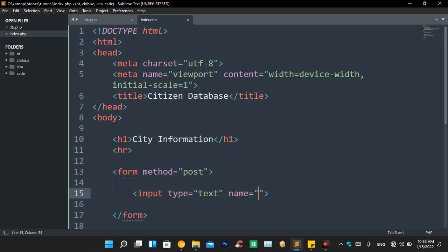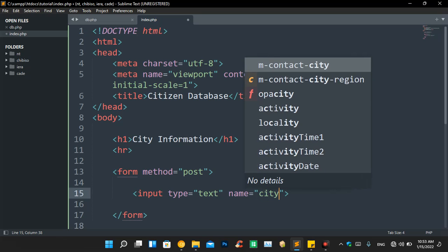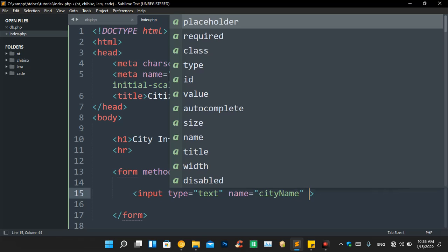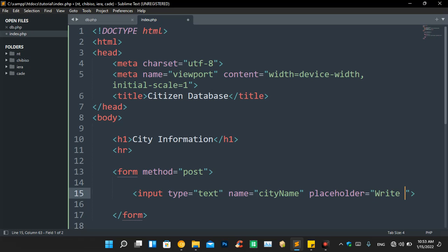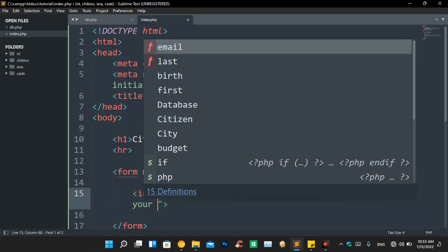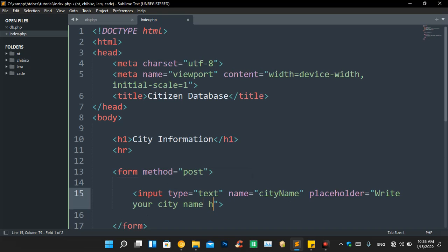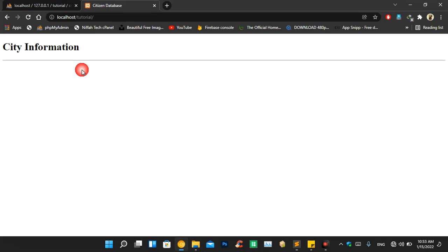So let's put a name as a city name, right? And then we can put a placeholder. A placeholder is like some sort of hint. So we say write your city name here.